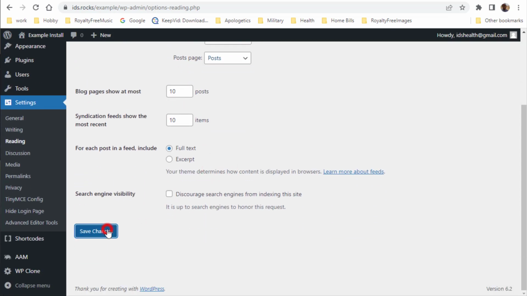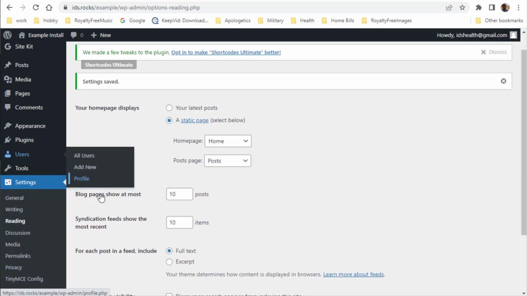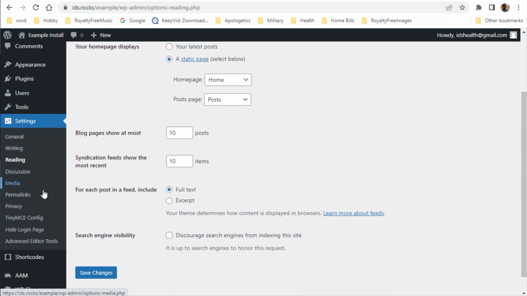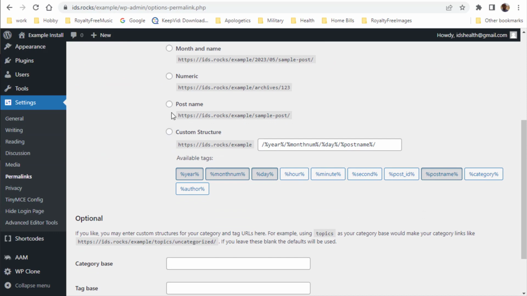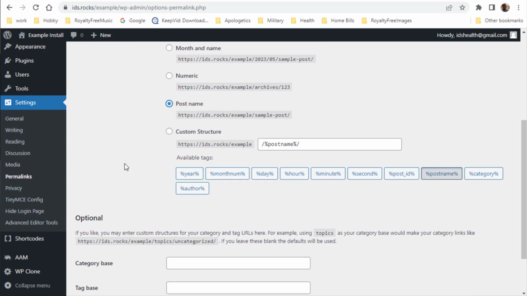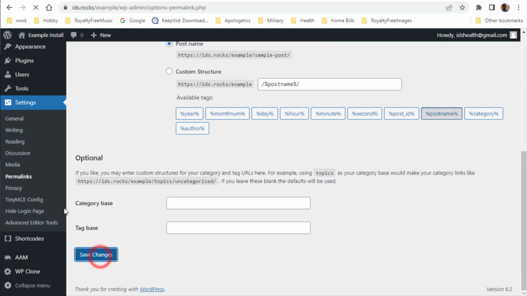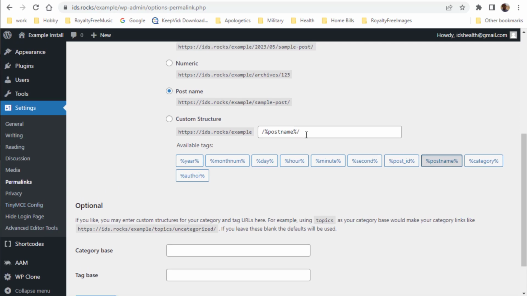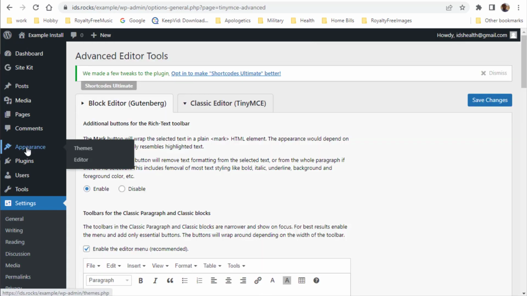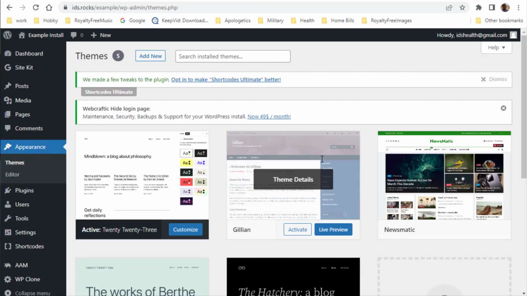I typically use a static model for my websites, but it changes for different folks that need different things. I like to change to the post name there, and then there are many options that we can change throughout the site using the menu on the left.